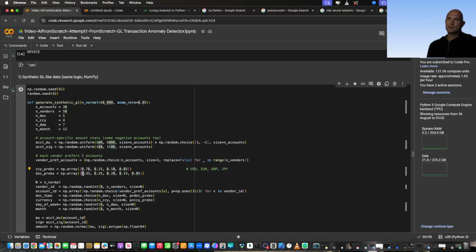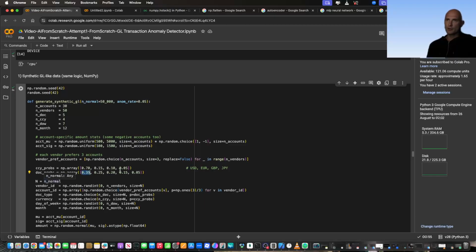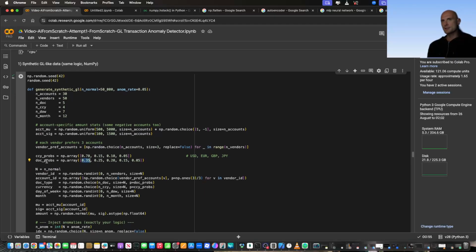Document types. These are just random document types: invoice, PDF, etc. We just have a distribution here as well, which could be a factor. It doesn't look like it's going to be a major factor in our case, but it could be, depending on the setup. This is just another variable for you to tinker with.